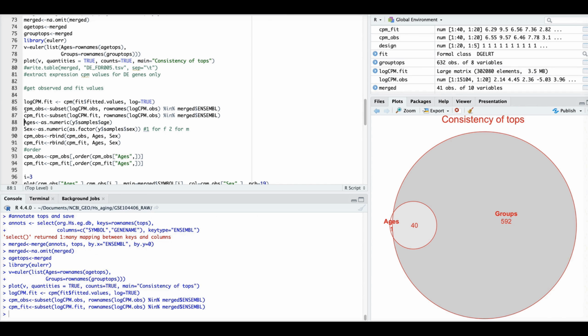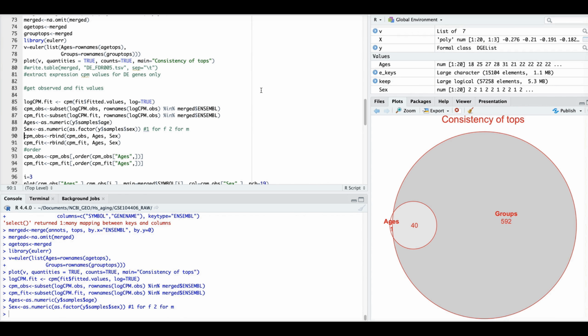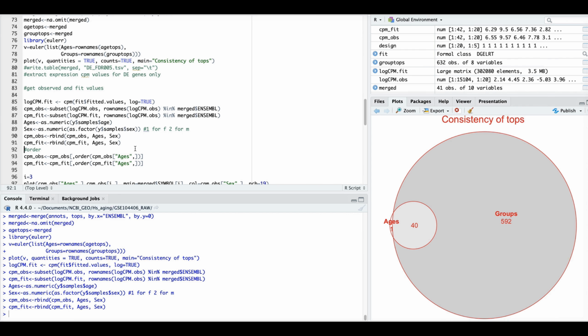We create a subset of CPMs, observed and fitted, for 40 genes found in H tops. Then I extract ages and sex again from the Y table and bind them to the end of those two tables. That's my way of ordering the columns by age and coloring by sex.